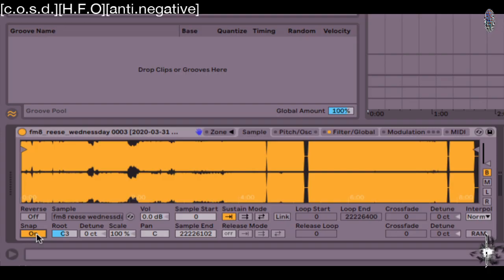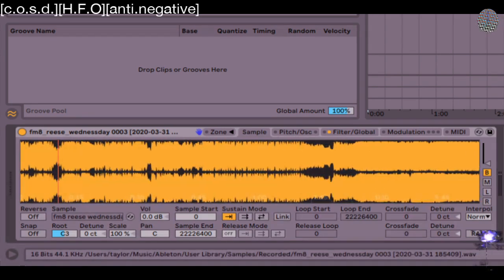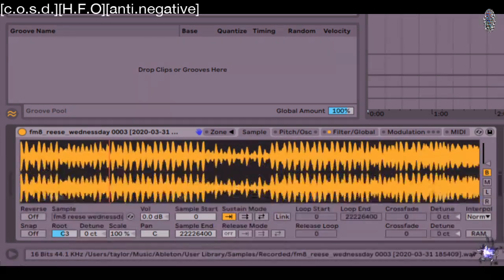All right, so snap. This means snap to zero crossing. We talked about zero crossing, I think, in the last class about bit depth and all that. We've talked about zero crossings in a couple places already.